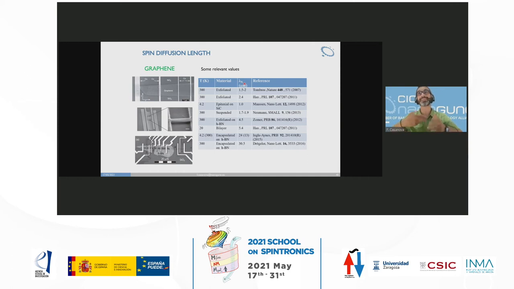It was unclear where the spin relaxation was happening in graphene. So there were different attempts, for instance, making suspended graphene, because it was thought that the surface was trapping impurities, and that may be the origin. And this starts to improve when people start putting graphene together with boron nitride. Boron nitride with graphene basically removed a lot of the impurities, especially water, and the signal increased a lot. And then by fully encapsulating the graphene, you are also basically flattening the graphene. So all these typical ripples that you have in graphene, which are also a sort of spin-orbit coupling, were removed. And then the spin diffusion length could reach a record of up to 30 microns, which is getting closer to the theoretical expectation. So far graphene is the best spin transporter.